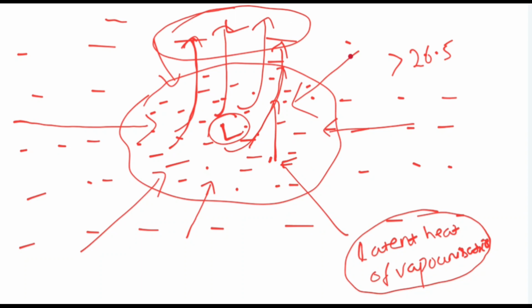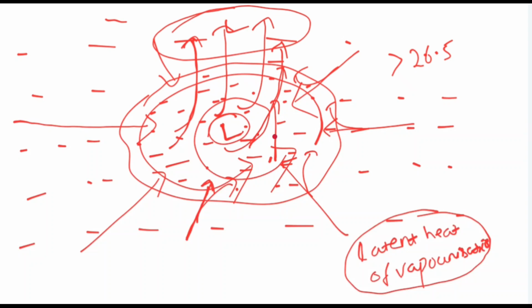Then in northern hemisphere, the wind flowing towards the low pressure region will deflect towards the right side, like this. Because of this deflection, they will start to rotate here in an anti-clockwise direction, and the same thing also happens on the upper part. They start to rotate in an anti-clockwise direction.